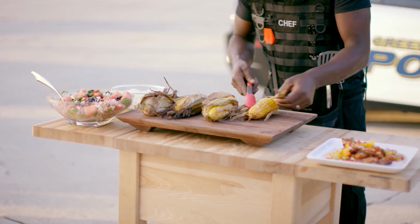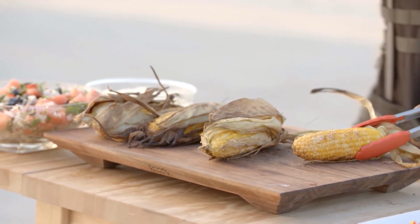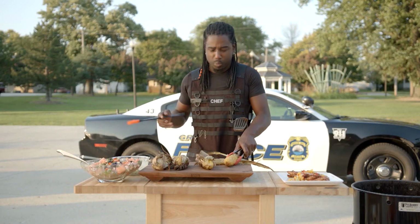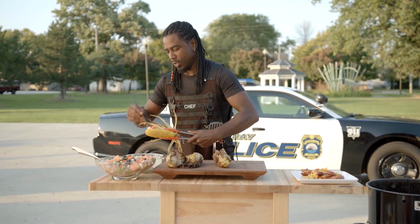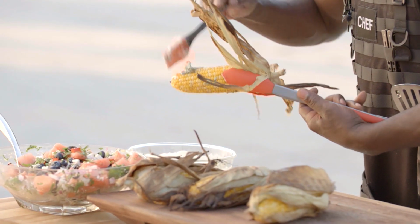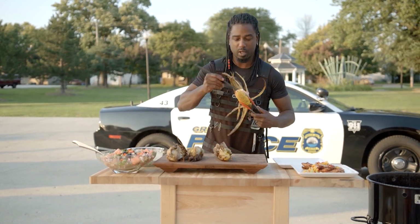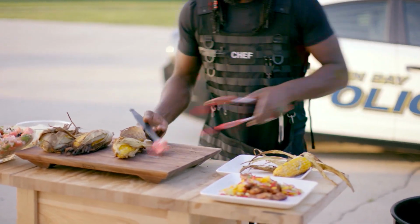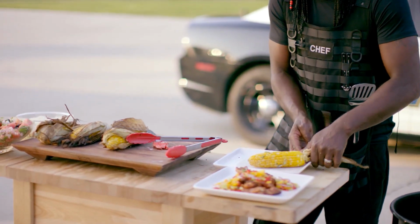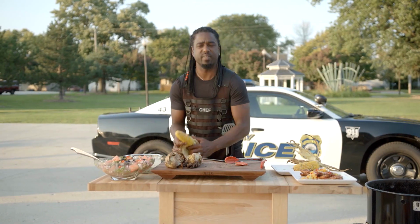And now as you can see, the husk kind of just came off as is. So we're just gonna pull that back just a little bit. Take a little bit of cilantro butter that we had and just pour that on there nicely. Oh yeah. You can definitely lather it on there if you like. Get us a plate. There you go. And then I just like to pour the husk back just like so. Repeat the process with all the other four.